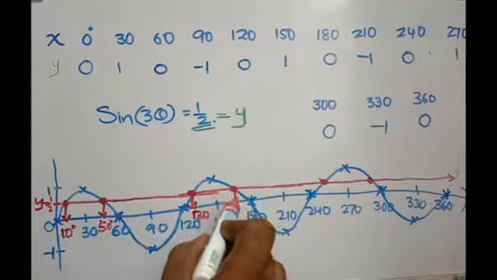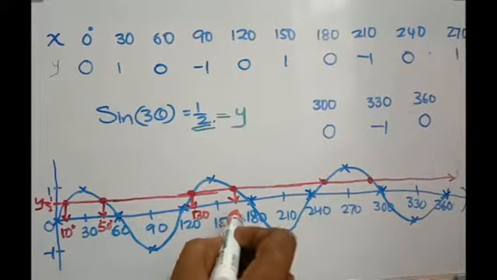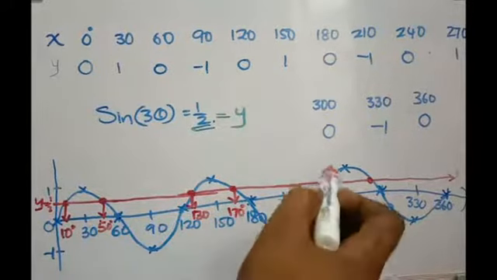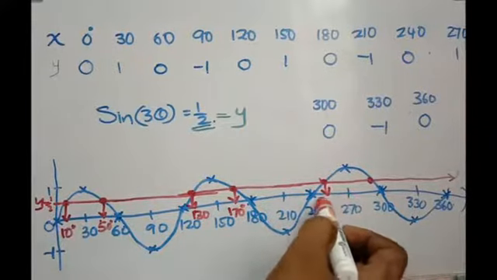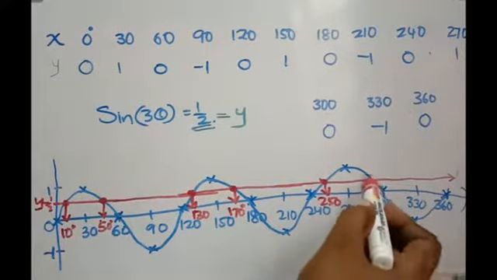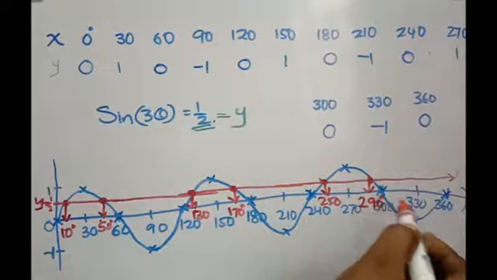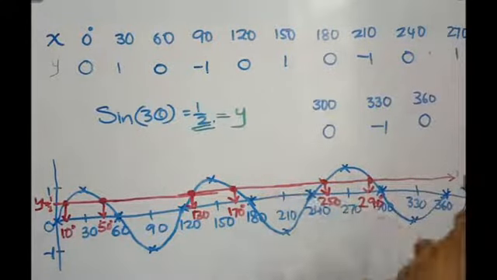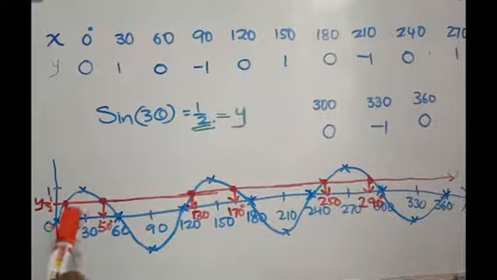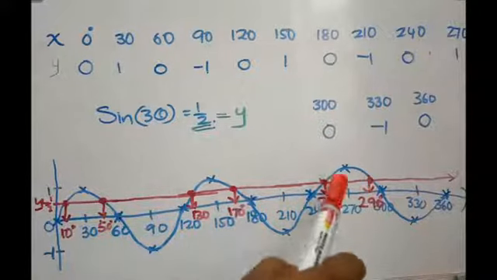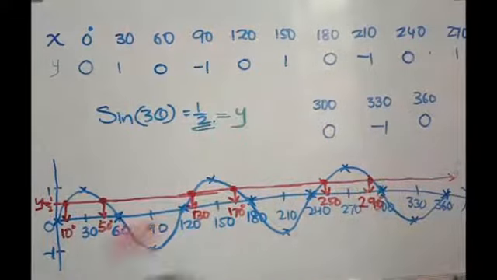Now this angle is less than 180. How much less than 180? 10 degrees less than 180, so it is 170. Now this one is more than 240, that is 10 more than 240, that means 250. And this angle is less than 300, 10 less than 300, that means 290. There is no other angle from 0 to 360 degrees which gives a solution. So we get the solutions as 10 degrees, 50 degrees, 130 degrees, 170 degrees, 250 degrees and 290 degrees. Among these, the largest one is 290 degrees, which is the solution of this question.